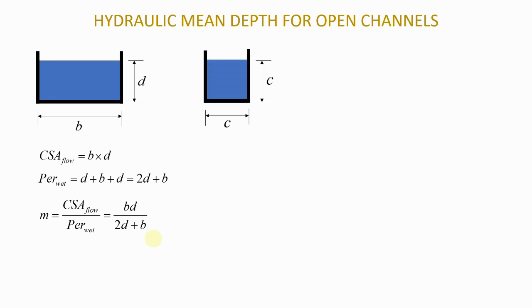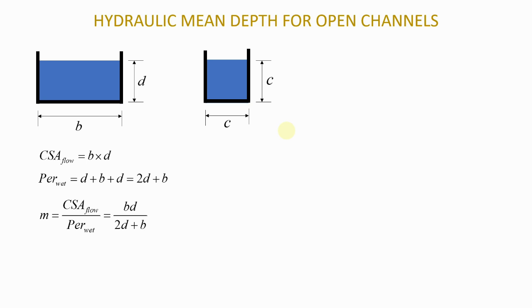So now, this time you have again a tank, and in this case, the water that fills the tank has a square cross section. As you can see, the water filling the tank here has sides of C on its cross section. It's C everywhere. And so, how do we find the hydraulic mean depth for a situation like that?